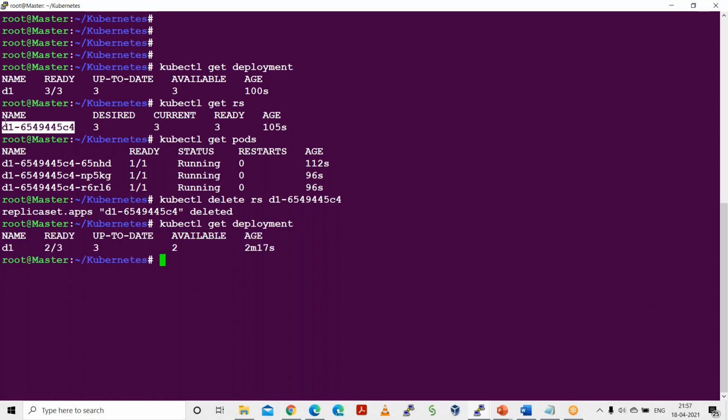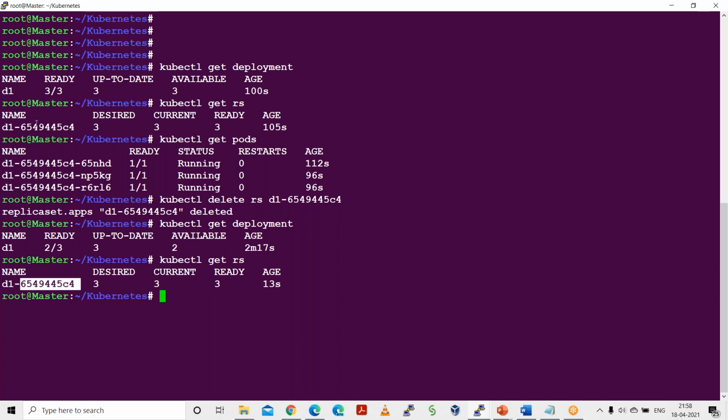We have D1. kubectl get RS. See the name here, 6594 6549, right? It is the same. So even though I deleted the replica set, it has created a replica set with the same number.